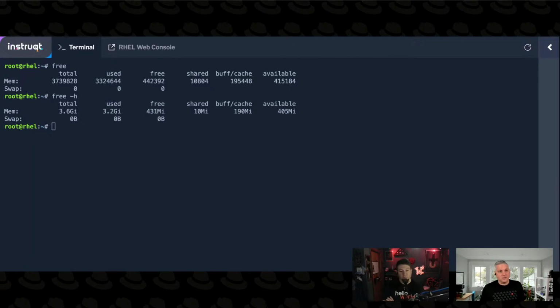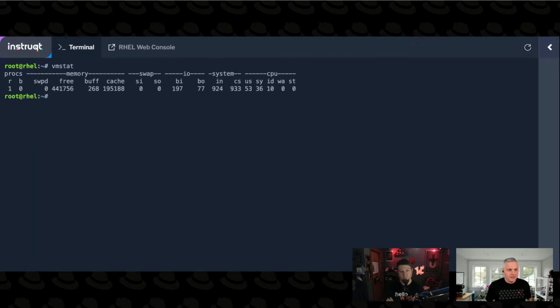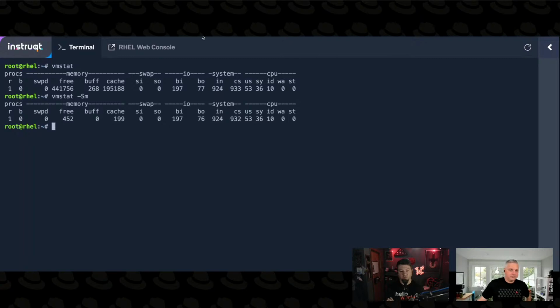Another utility that we could use besides free would be VMstat. There was a time when the free tool didn't make it obvious that those buffers and cache were eating up memory, right? So unless you knew what you were looking for, you might think your system was out of memory when actually it was just this stuff that was in buffers, which could be freed up for use, right? Yeah, that's a more recent change.